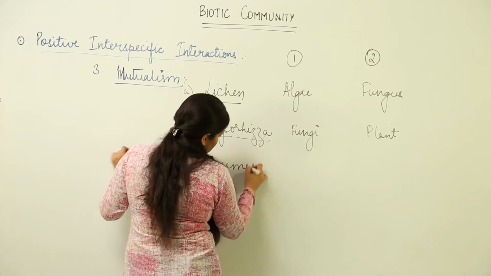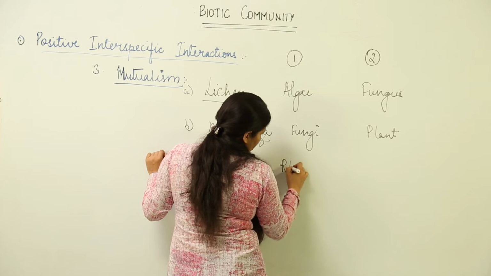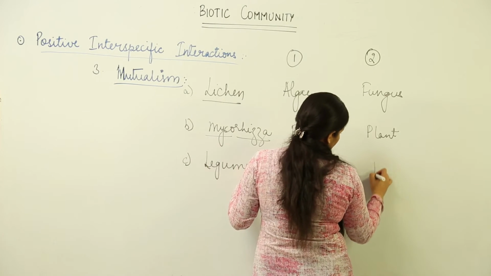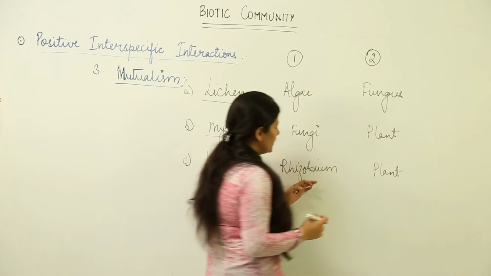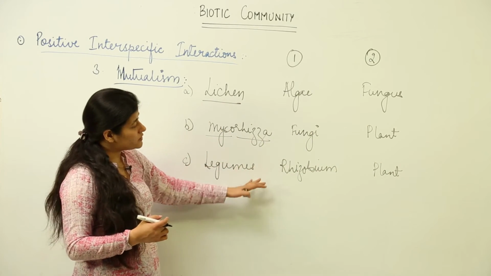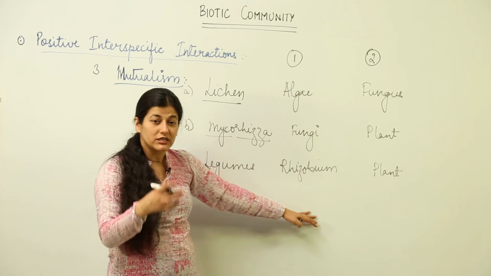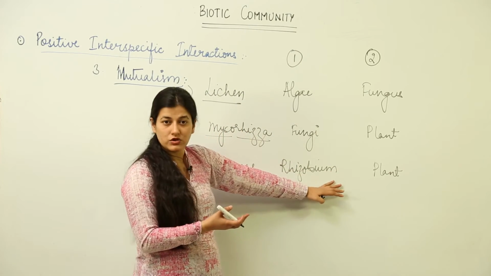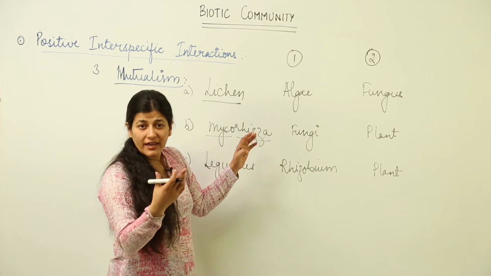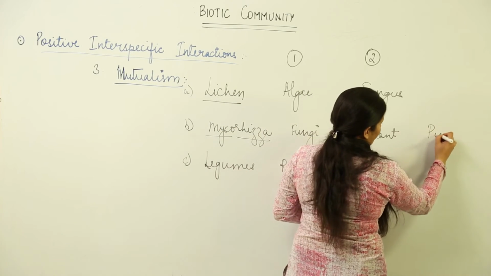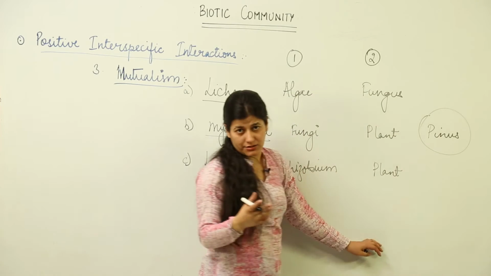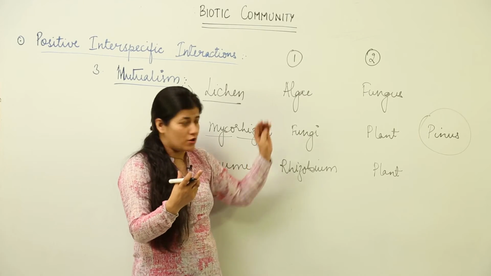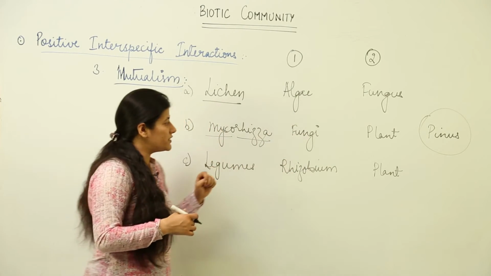Apart from this, we have legumes, okay. Inside the legumes, we have Rhizobium, that is a nitrogen-fixing bacteria, and we have the plant. Again, both are benefited, okay. Rhizobium is not a complete, clear-cut example of mutualism, but you can make out that certain plants cannot survive if this organism is not there. As in the case of mycorrhiza, fungi, we have the example of Pinus. Now, Pinus cannot germinate or reproduce until and unless it has mycorrhiza. So, you see the importance of one organism in this interspecific relationship.